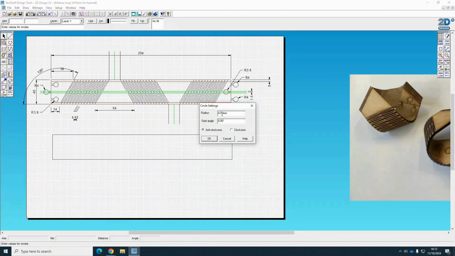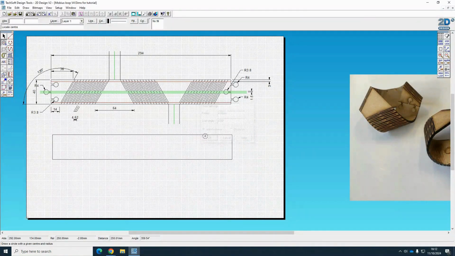So mine says 4mm here, yours will have a different dimension at the moment, so make sure it says 4. Click OK. And then I'm going to place it one there, one there, and one there. And I've just guessed their placement, so I need to be a bit more accurate than that.